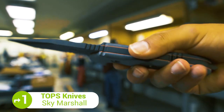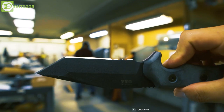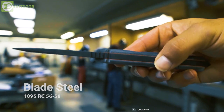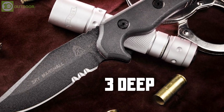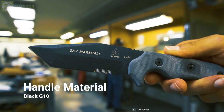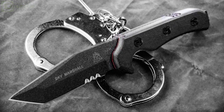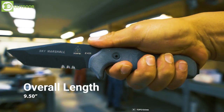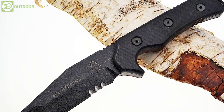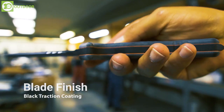Let's wrap up today's list with the TOPS Knife Sky Marshall. It's an intelligently designed knife that provides cutting capabilities that go beyond the edge line. The Sky Marshall has a 1095 RC 56-58 steel tanto blade with a sharp cutting edge featuring three deep serrated cutting surfaces for excellent cutting versatility. The black G10 handle is configured perfectly so you can get a very secure grip, plus outstanding traction while gripping the knife to strike hard. With an overall length of 9.50 inches and a balanced blade-to-handle ratio, the Sky Marshall lets you face the roughness with fullest confidence. The durable black Kydex sheath stores the knife securely when not in use.